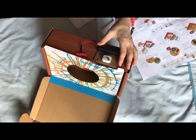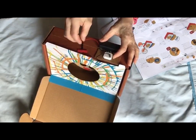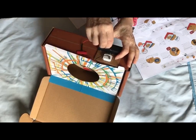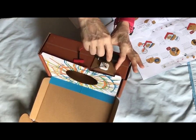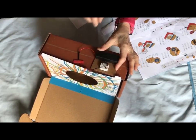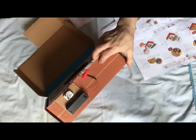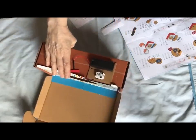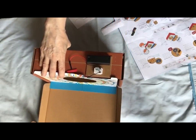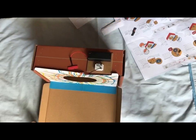Step 11, stick the black wire from the battery pack into line 1. So these are both going into line 1. So that's why we did it second from the top and second from the bottom. Okay, so it's in line 1. So both of the black wires, from inside and from the battery pack, are in line 1.